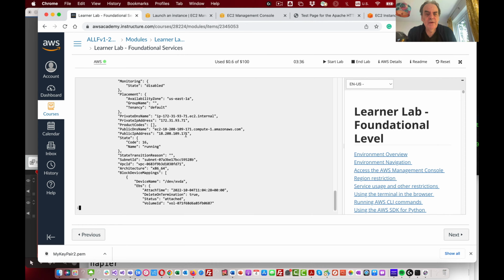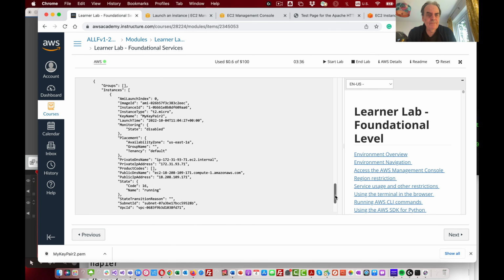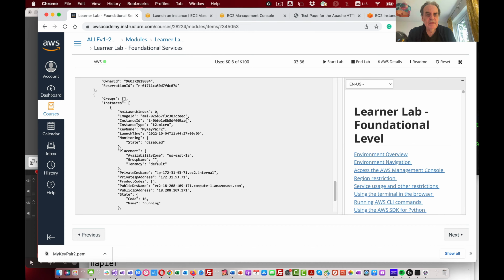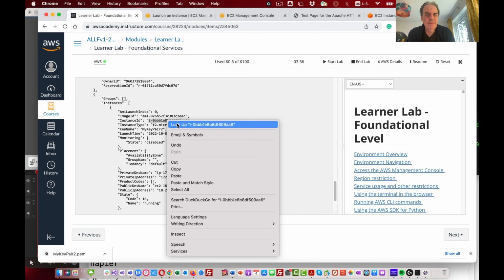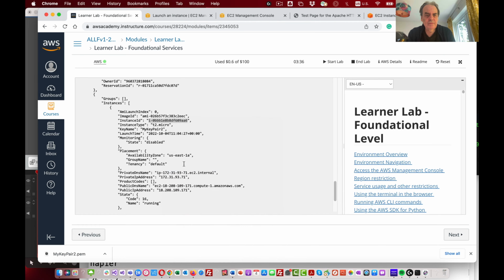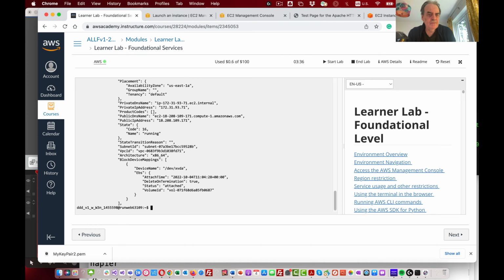Okay, what we can do now is that we can actually stop the instance. So we'll find the identifier for the instance. It's there.